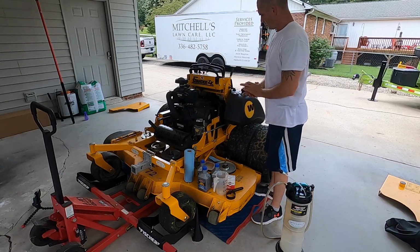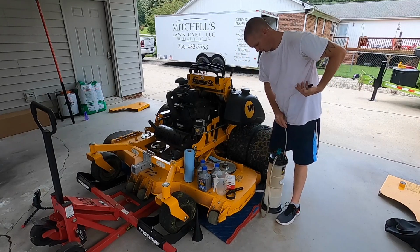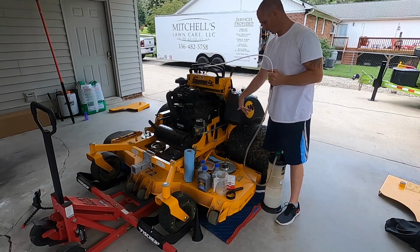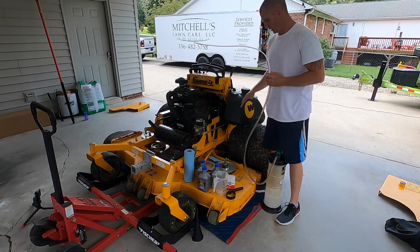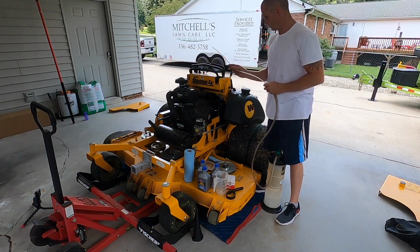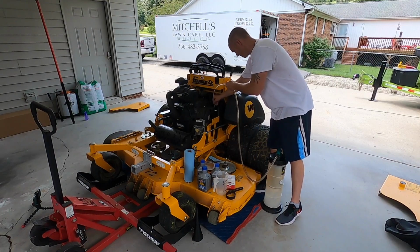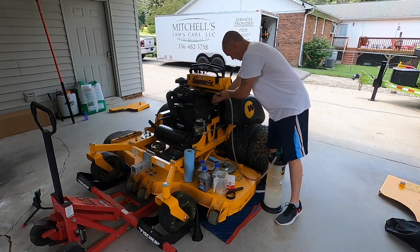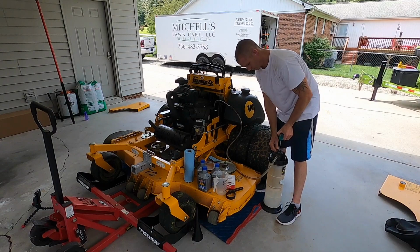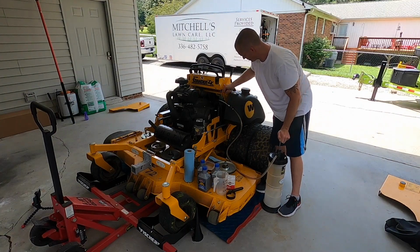Alrighty, so let's get the oil out of here. And you will see how easy the oil extractor is compared to trying to put a tube in there and run it down to a tray and all that stuff. Especially with this wide deck, there's no way you're going to get a tray underneath it. So this just goes down where the dipstick was. Run it down there until it stops. And then you just give it a few pumps. You should start to see the oil come out.